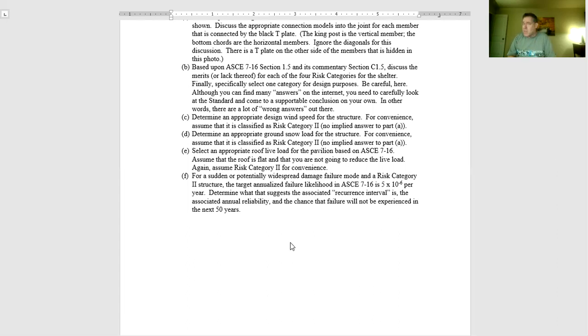If you selected 115, there's a good chance you were looking at an outdated set of criteria, and that was associated with residential construction, which this is not. This is a public structure. So you've got to be a little careful of what sources you pull from. If you even pulled an older one, you might have seen 90 mile an hour, which really dates back more than 10 years. For the snow load, what you'll find is that if you try to go to ATC hazards, they'll say, nah, you're in a mountain area, so go somewhere else.